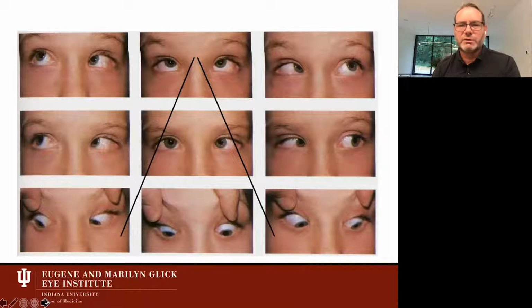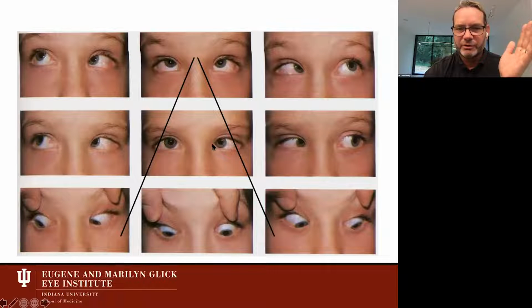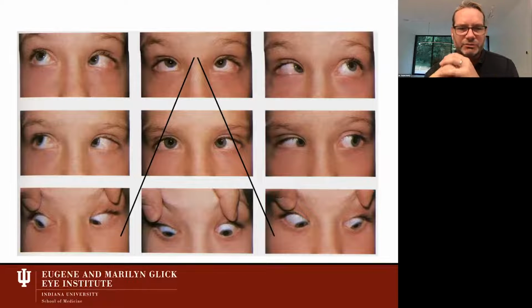All right, so here's our example of an A pattern. The deviation measurements are going to mimic the shape of an English letter A. In this case, we have an esotropia in the primary position, somewhere in the ballpark of 30 prism diopters likely. And we have increased esotropia on up gaze, and less esotropia on down gaze, just like the case that was submitted from Japan. So, A pattern esotropia.